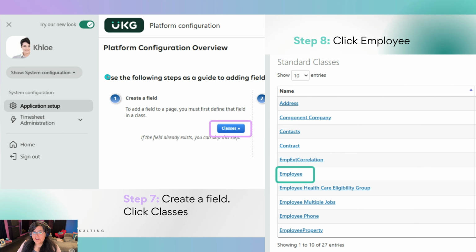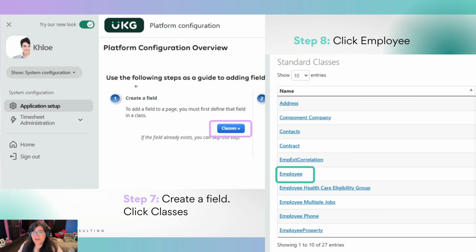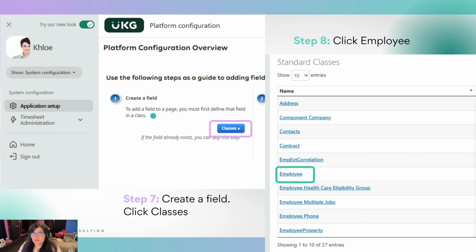Now it's really nice here. You can't see the full screenshot here, but it does give you a step-by-step guide here. Not very explanatory, mind you. So I'll go through it and make sure that you understand at least the high level of this. So the first thing you have to do is create the field within the class that you want to assign it to. Think of it as kind of like the buckets of data that you want it to be associated with or viewable under, because sometimes you can add fields that aren't necessarily within a class, but you can make them viewable. So that's what we're going to do here.